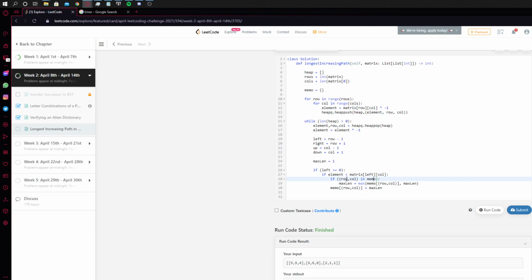Oh, okay. Now I'm confused. Okay, what's up? When you first process a row/column, it will never be in memo. A left call could be in memo. Yes. Okay, so wait, you're grabbing from the memo.